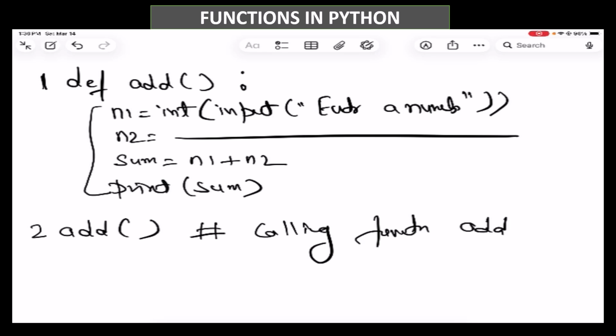Now this second statement is calling add. As soon as it's calling add, I move back to 1. From 1, I move down to 3, 4, 5, 6.